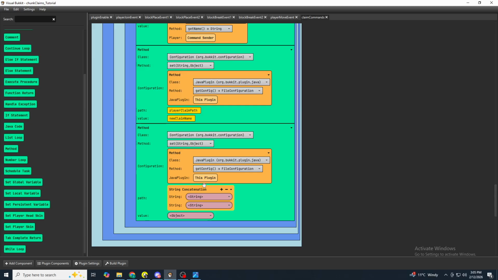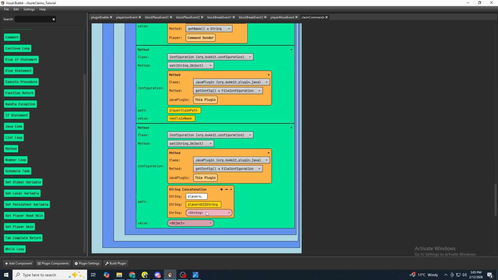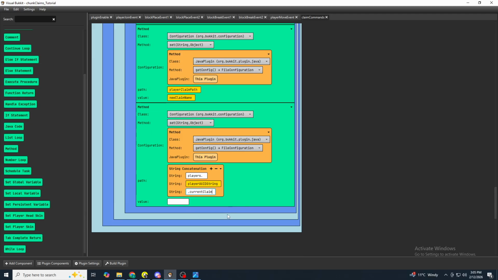And do insert string, players dot. This one will be our UUID string, so player UUID string. Then plus, insert another string here, and dot current claim. And the value will be, let's leave it empty for now, just like that.